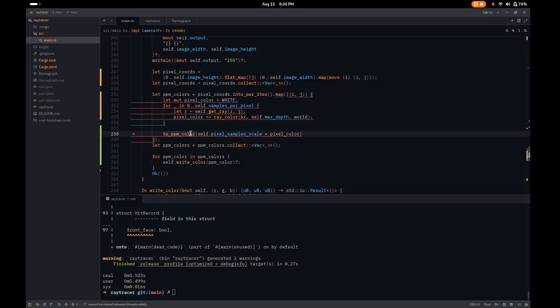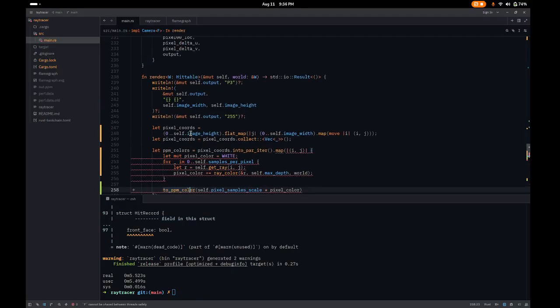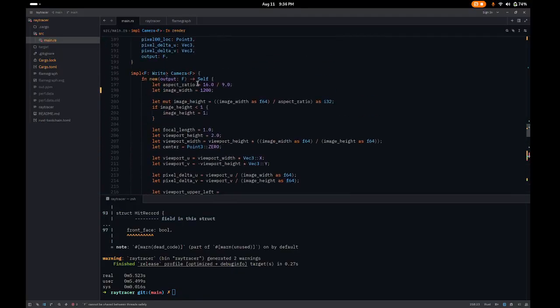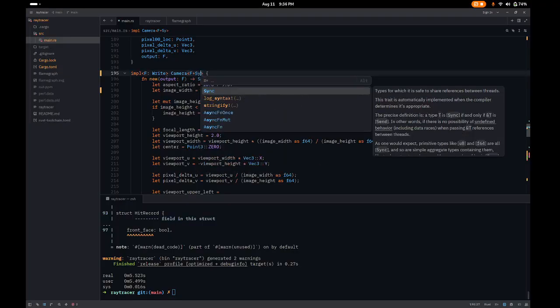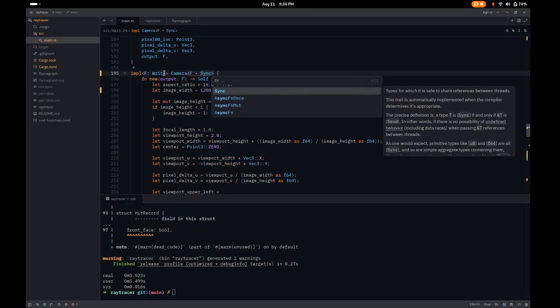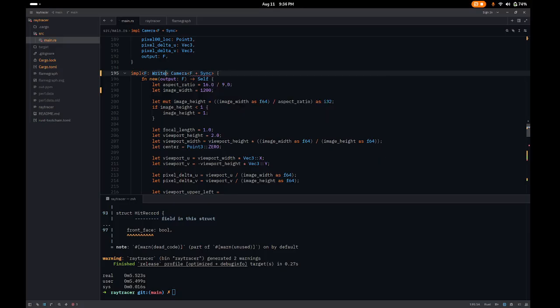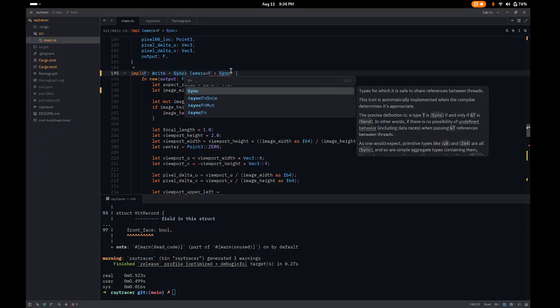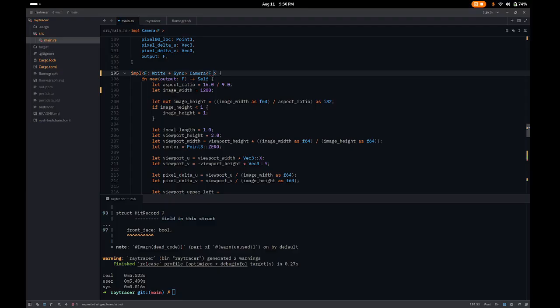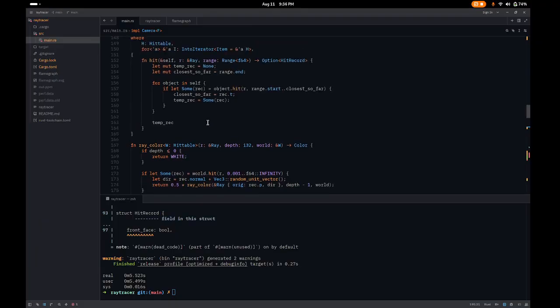Well, generally, if the compiler asks you to consider something, it's a good idea to consider it, and that's exactly what we'll do here, is just say F, which is our file, or rather our BufWriter wrapping the file. Oops, there we go. Just needs to be Sync for this parallelism to work.